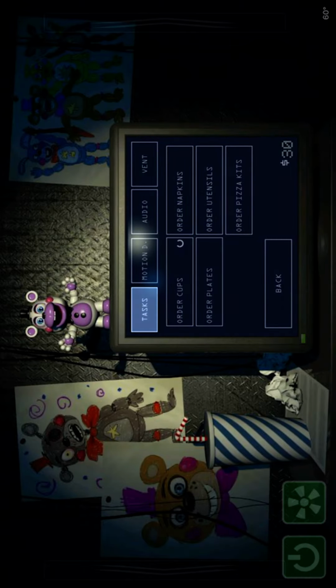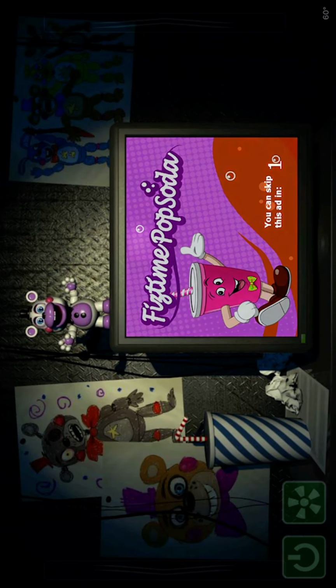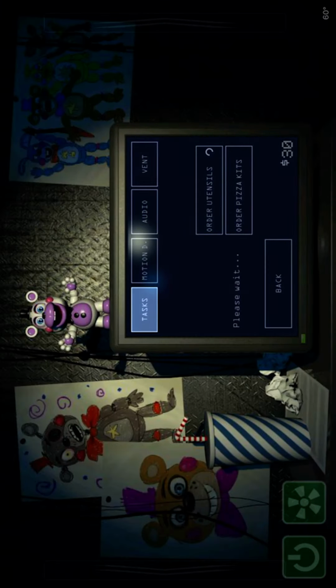Turn the power on. All right, order supplies, order cups. Order supplies, order plates. Boy, that was scary. All right, and now let's order some napkins. Order utensils. And let's order pizza kits then, and then we can move on to the next section.